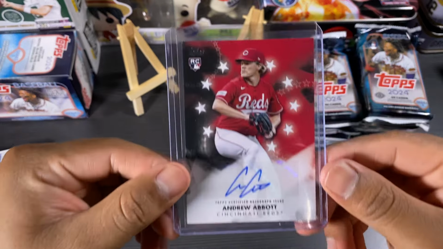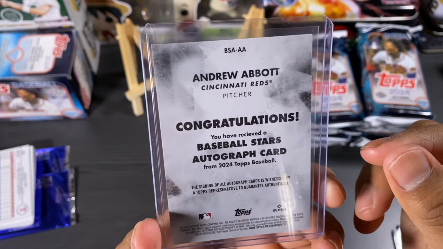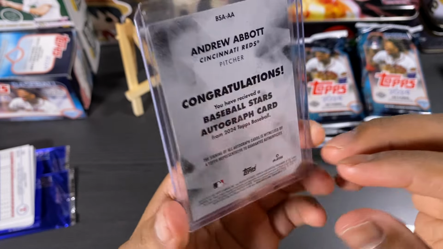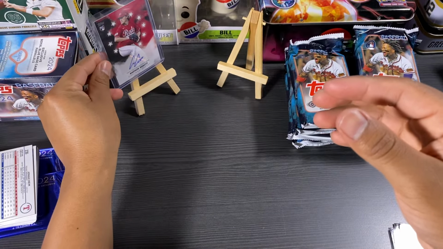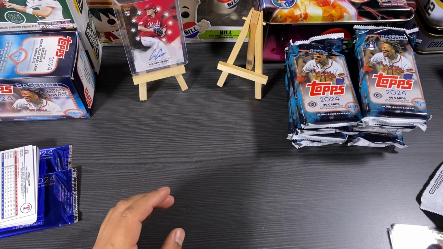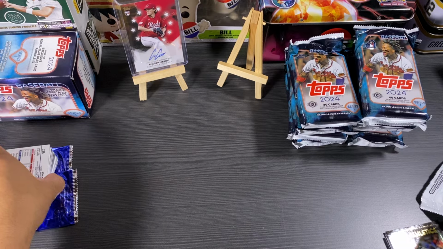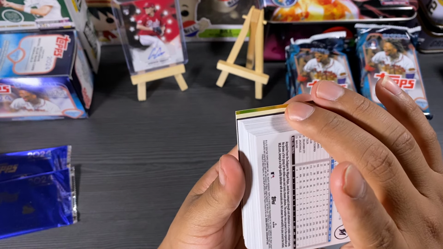Oh, look at that. First pull, guys. First box. Woo! Shaking, literally. Well, that takes the suspense off the autograph card. So the value of that, I'm not sure. But we're going to have to look it up. Oh, I think we got a gold card too.